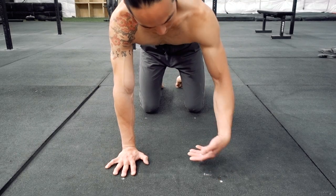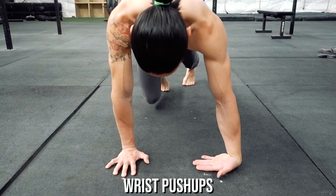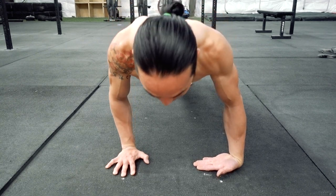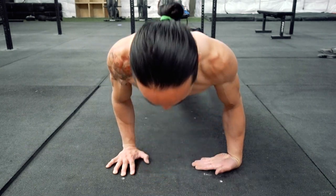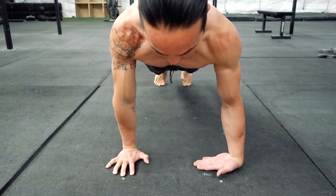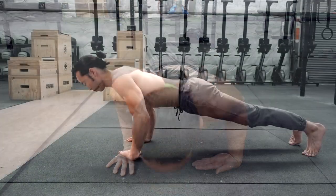Bonus exercise. Wrist push-ups. I promise you strong wrists. Let's get at it. Start in a push-up position and flip over one hand so that the palm is up and fingers are facing the other hand.